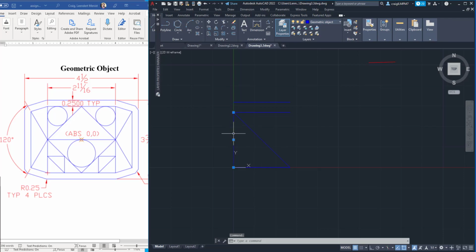So I drew it, but now I'm going to come over here to match layer, and then I just come up here and click that, and now that becomes a construction line. And I just usually leave that up there for that purpose, but once you've got one drawn, you really don't need it anymore. So now, continuing with our drawing, I want to draw this line, and this line, since we know where they're at.